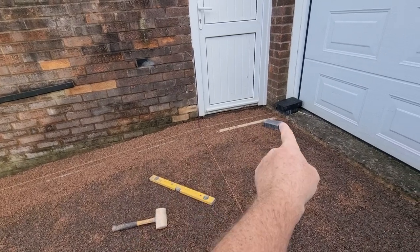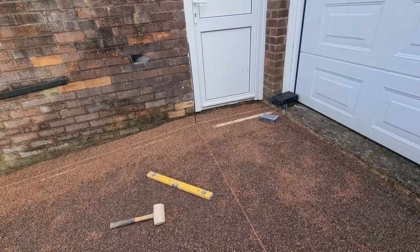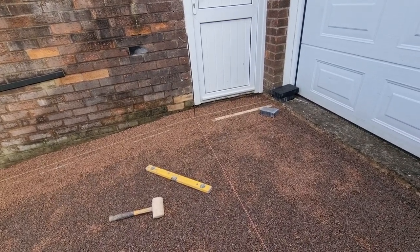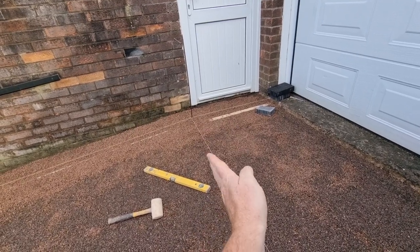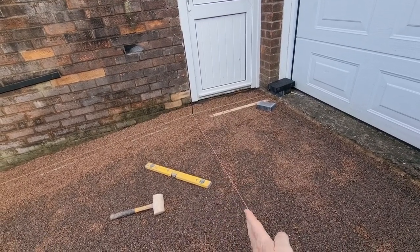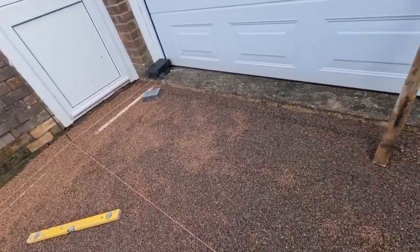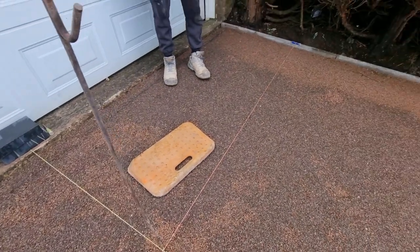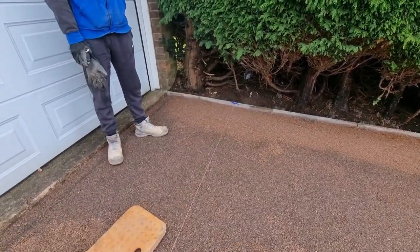So what we've done, we've worked our bond out. We've gone from there to there, 950 mil, which I think was like 5 courses of these bricks. So that takes us to the pink line on bond, 5 courses out on bond to the line. And then we've transferred the 950 mil over from there. Fraser measured it onto there, 950 mil.